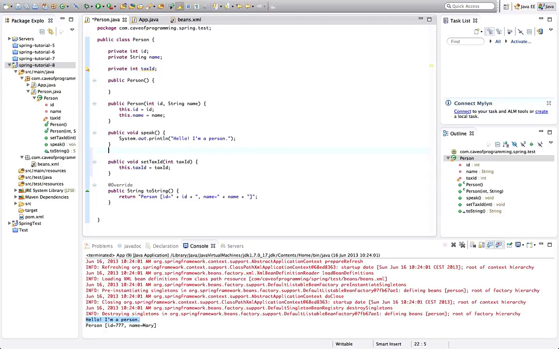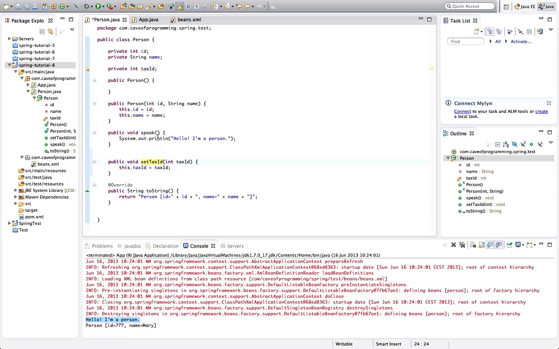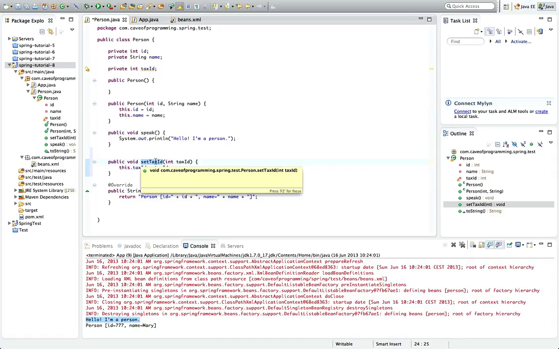Eclipse and other IDEs will generate that in a standard format: the first word is set with a lowercase s, then the first letter of the variable is uppercased, and then the rest of it is just whatever the variable is called. And since I gave the variable an uppercase ID, it's got an uppercase I in the set method as well.